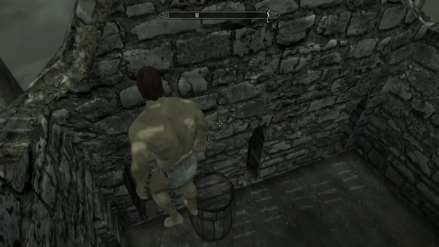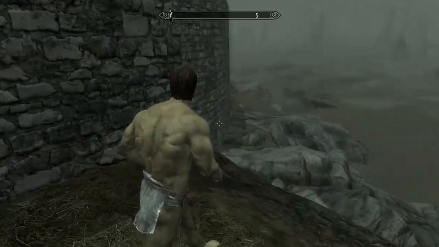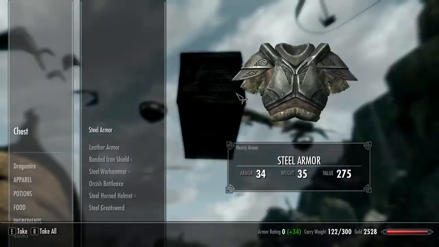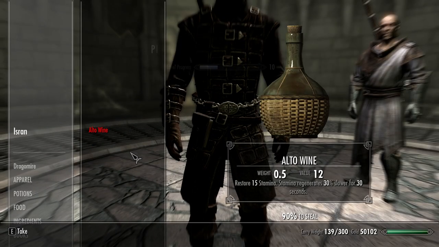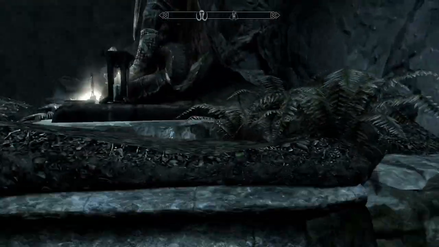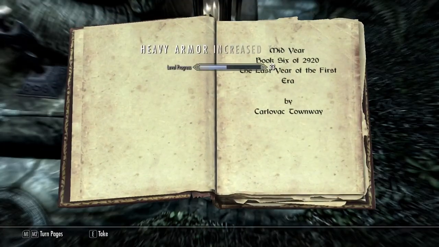To start dealing damage, I needed to unlock the Reflect Blows perk, which meant I had to get my heavy armor to level 100. I did this by grinding gold at Yorlin's merchant chest, then training with Isran until level 90, pickpocketing back as much gold as I could. The Whiterun guards helped me get to level 95, and then I went on a journey through Eastmarch to read all 5 heavy armor skill books.